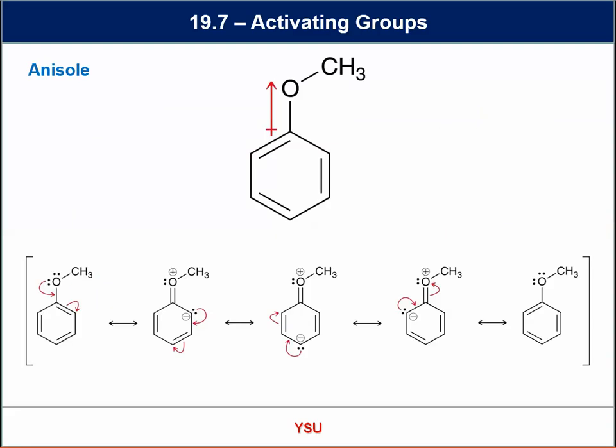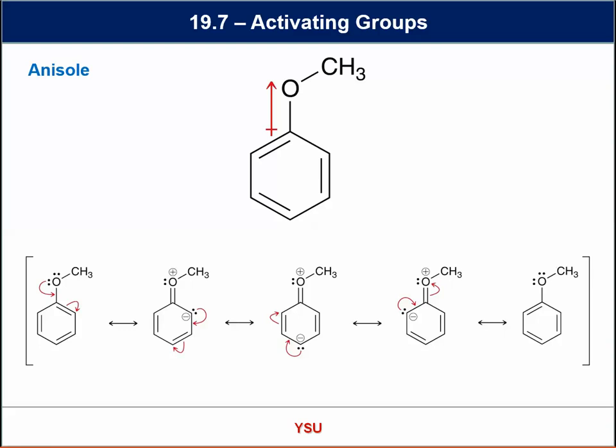If we add a group such as methoxy and anisole, or methoxybenzene, we now have an added component. Not only will this group help with stabilization, maybe it'll help better or more by stabilization with the lone pair from the oxygen. So we can see here the diagram at the top is trying to show you the fact that this system actually has a dipole pulling away electron density towards the O, but that's through the sigma system. What we're concerned with here is delocalization of the electrons from the lone pair into the pi system of the benzene ring, and that's shown in the resonance structures at the bottom.